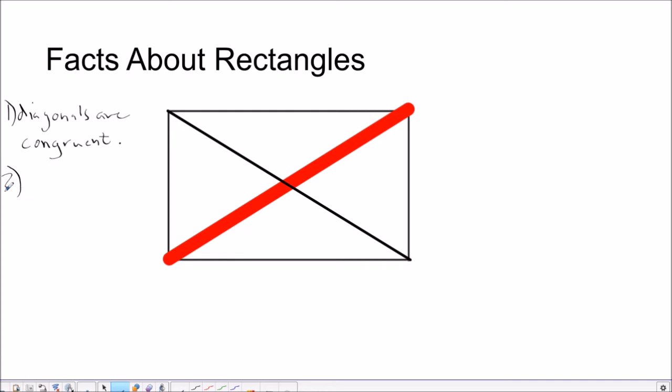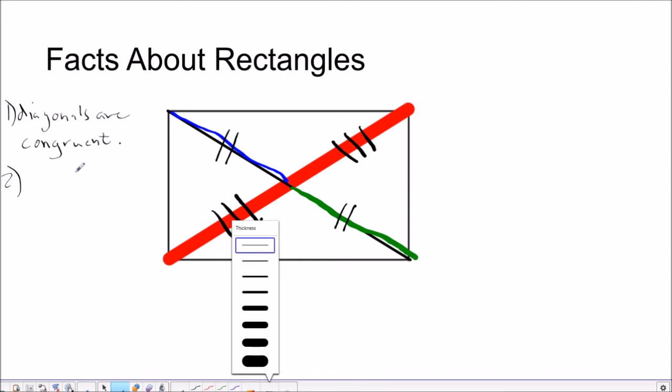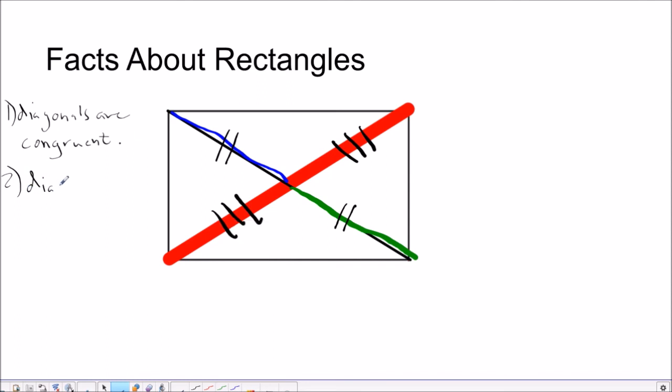We're going to have a second fact in here in just a second, so I'm going to number it now. Next thing I want you to notice is on this picture, what is a greater length? Is it the left side of this diagonal, or the, I guess I call it the right side? So the segment in blue or the segment in green? What's longer? Now what I hope you're shouting at your screen right now is, hey, this is a parallelogram, and we already learned that in every parallelogram, the diagonals bisect one another. So those two segments are congruent, and these two segments are congruent. So I'm going to add that over here now, that the diagonals bisect.